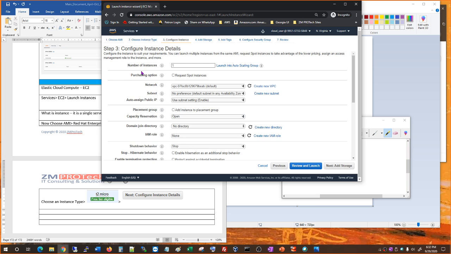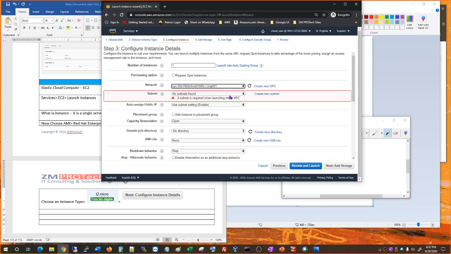In here, it says how many instances you want. We could do 2, but for now I'm going to do only 1 here. Request spot instance, I'm not worried about that. And then it says network. We have the default one here. I'm going to select ZMPT01.